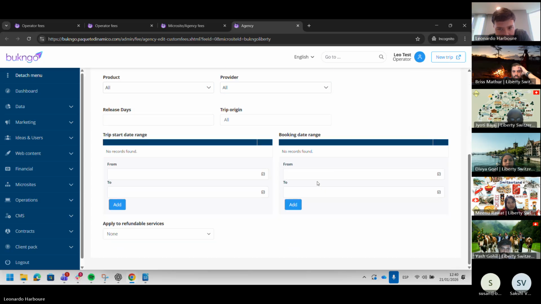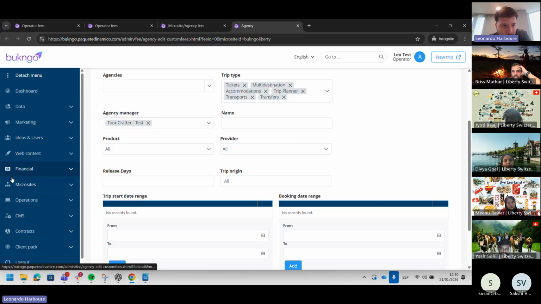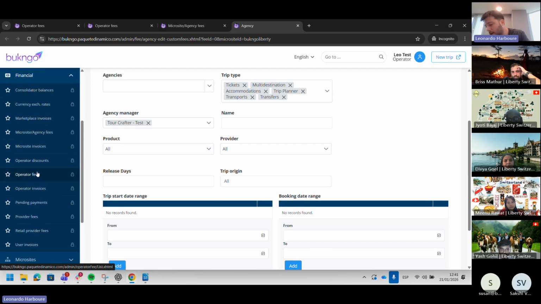But the logic is exactly the same as what we were discussing before. Going through very quickly because I know we are a bit over, but are there any questions? No? Okay. So I'm going to go through these very quickly for the rest because the core of this training is this.